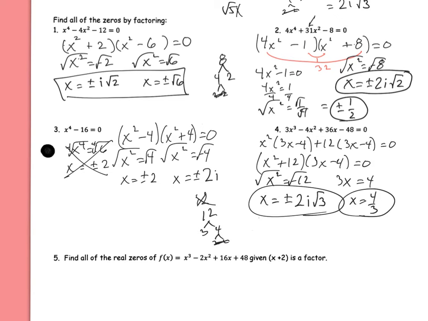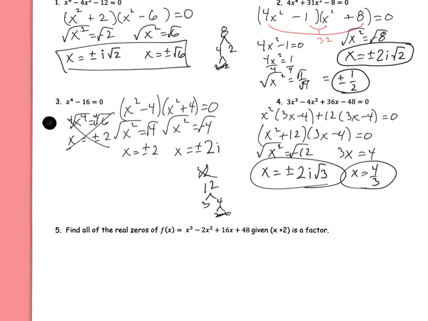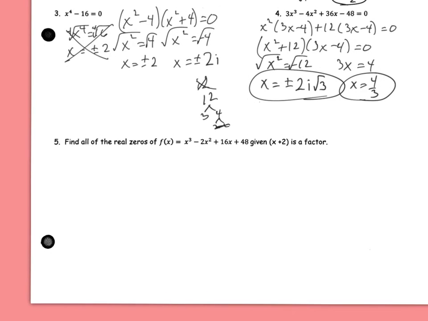And then finally, to tie it back into all the way from the beginning of the week, it hasn't gone away, synthetic division. So again, there's 4 terms. It's not going to be factorable. I mean, it looks like we could group it, and there are some common factors with those 2 pairs, but then the pairs won't match. So to save ourselves some time, we're not going to try to factor it. We're going to use synthetic division. Coefficients are 1, negative 2, 16, and 48, and they're all there, so we don't have any zeros to fill in.